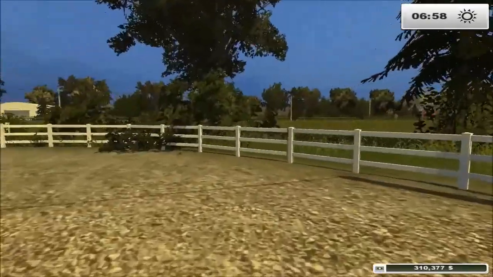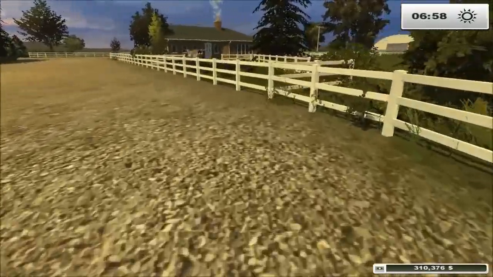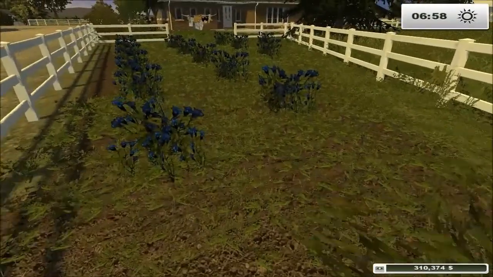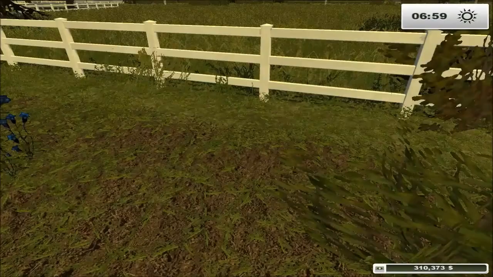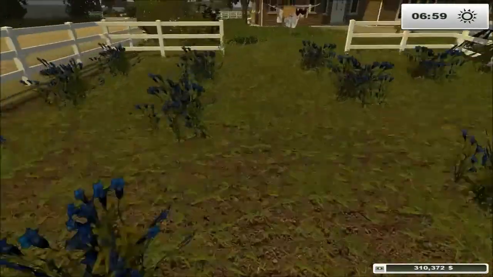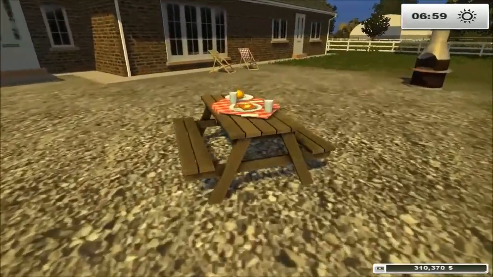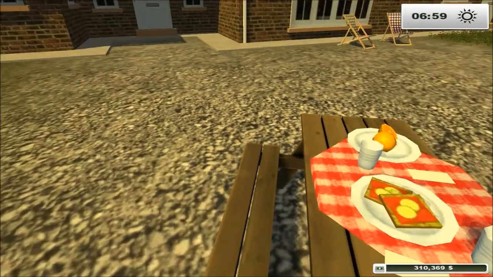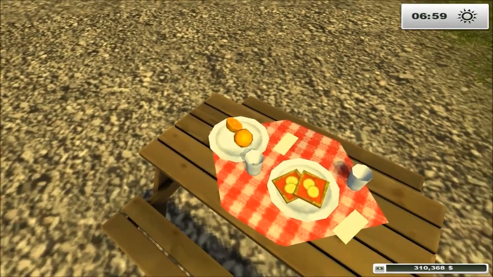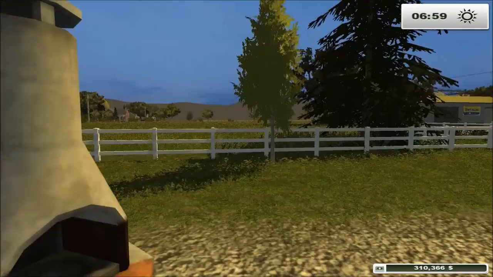Some houses over here next to us are neighbors across the road. And I think these fences are non-collidable. Oh, we got a little garden going here. What do we got here? Just a bush or something. And no vegetables, just flowers. Okay, we got underwear on the line. We got a little meal out here on the back. It seems like every map that has a picnic table has the oranges and whatever the heck that thing is. Some chairs to enjoy the sunset.